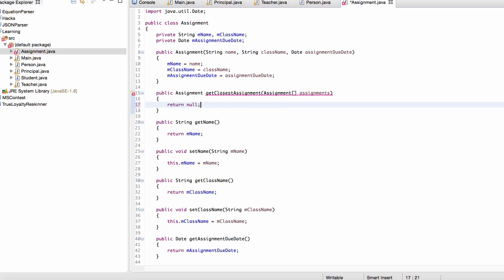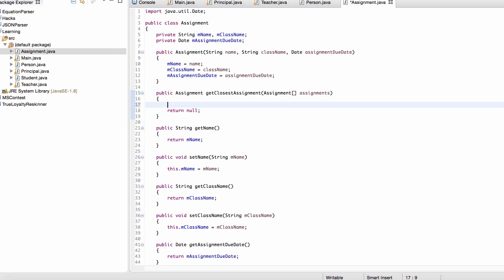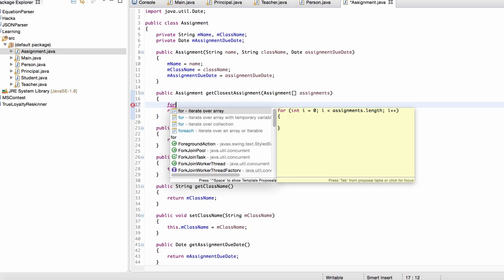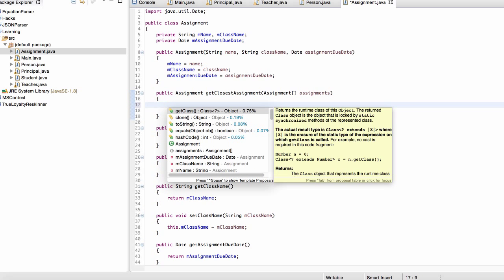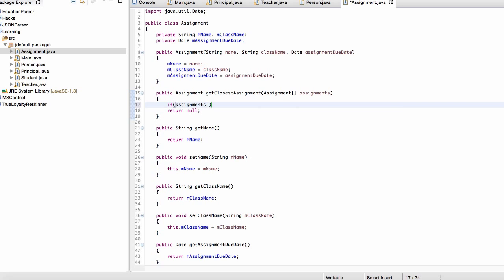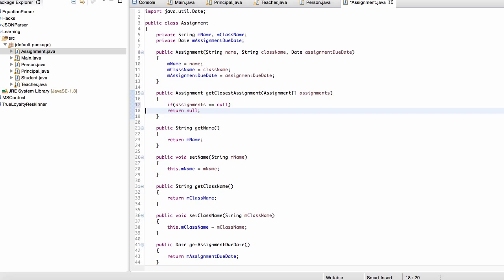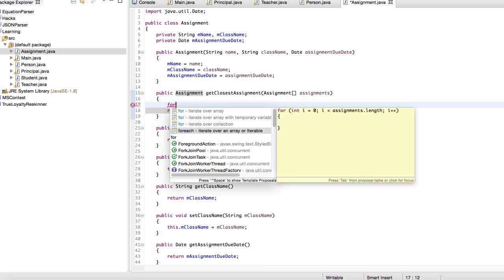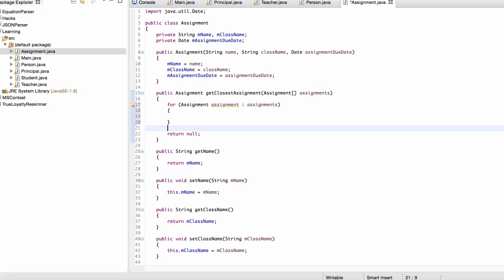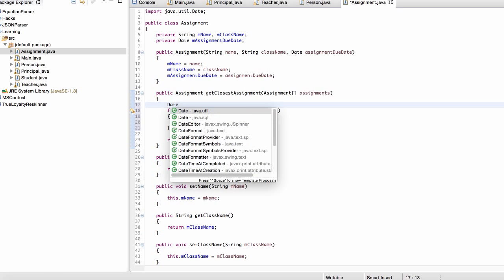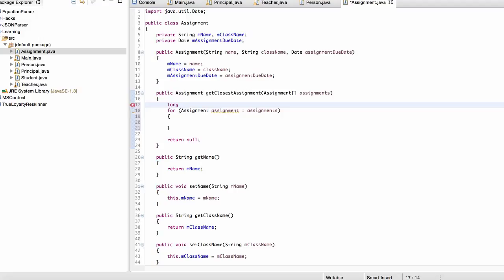So let's just return null for now. We can assume that the assignments aren't going to be null, and we're just going to iterate over each assignment, and let's store the date of each assignment inside of a long.